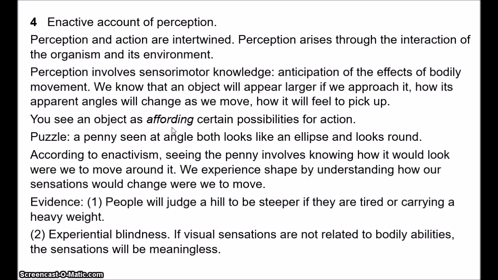In terms of our bodily movements, we never treat photographs as anything other than pieces of paper. That's how we interact with photos. When we pick them up and when we manipulate them, we treat them as pieces of paper. So a photo of a ball is treated as a piece of paper. We don't treat it in the way that we would treat a ball. But on the enactive view, it would therefore seem that we don't see through photographs, because we don't perceive the photo as affording the same possibilities for action that an actual ball would.